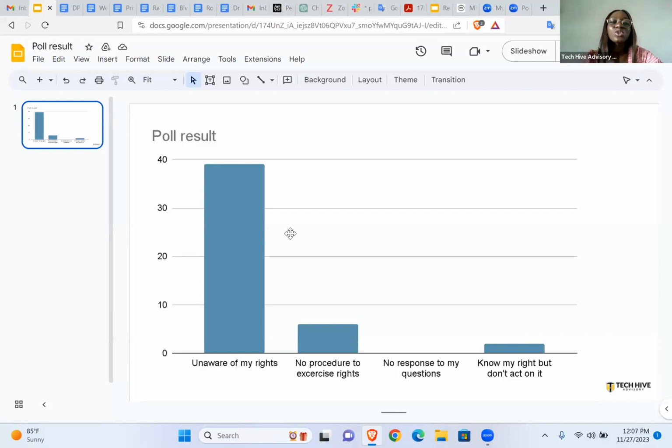So this conversation is going to be mostly, as much as we're targeting businesses and how to operationalize data subject rights, to also try as much as possible to talk about these rights and see how we can explain it to our audience, and then get to a point where people now know that they have these rights, and then, of course, how to exercise their rights.